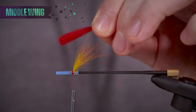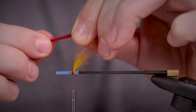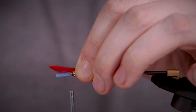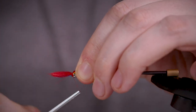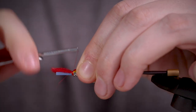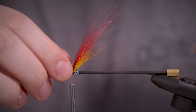Next, I'm going to add a first midwing of bright red Tanuki. Try and strip out as much of the under fur as possible because that's going to reduce the bulk when you're tying in. And we want to try and keep the guard hairs in as well because that adds a little bit of stiffness to the underwing. Again, I'm just looking over the top now to try and line everything up as much as possible and then cut off as tightly as possible as well.